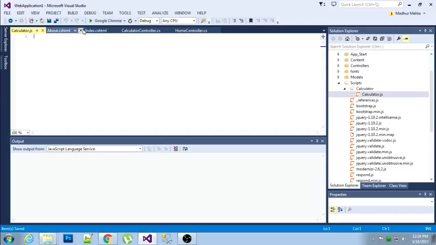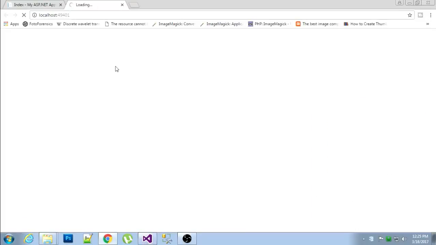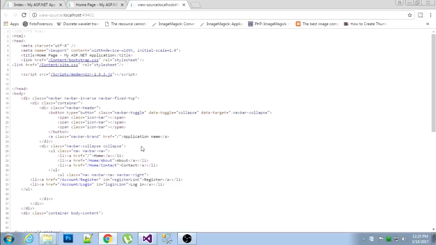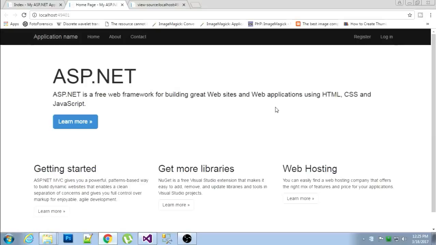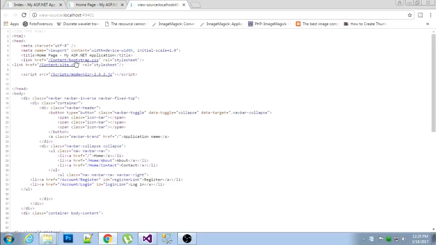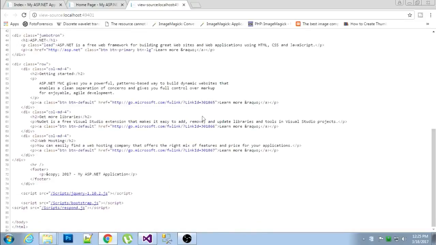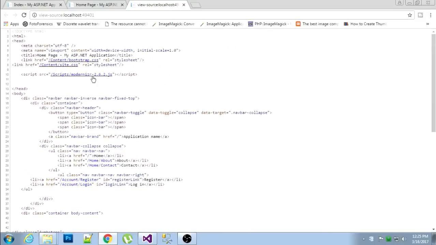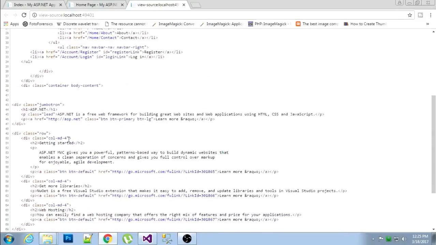Say I write this here, just to check this up. So what we do is press Ctrl plus U. Ctrl plus U will render all the client side code of this page, the source of this page. Client side code contains the HTML and the JavaScript code. You can see the CSS and everything, all the images and everything that is embedded here. So you will see that I have calculator.js included in this.